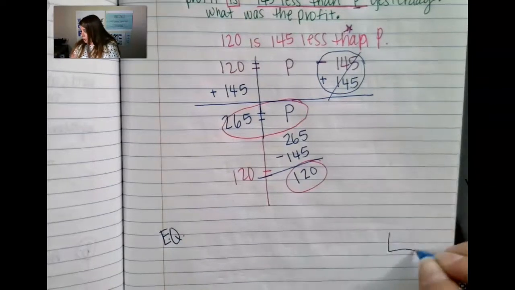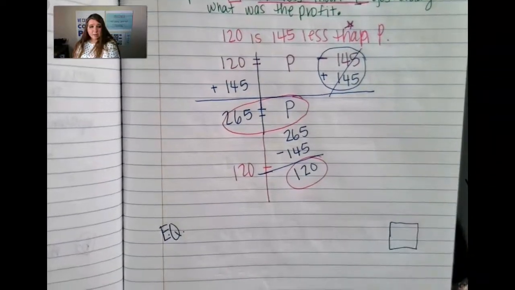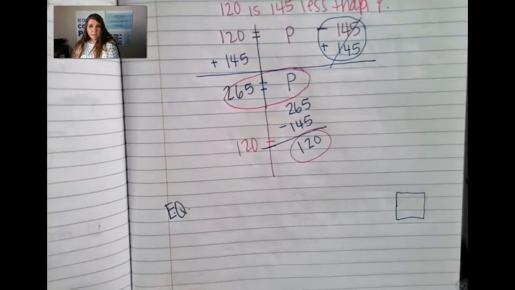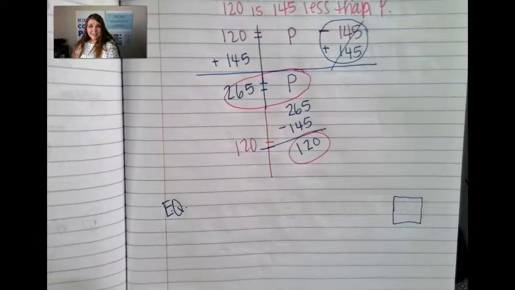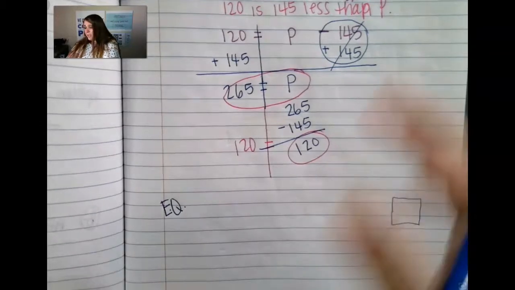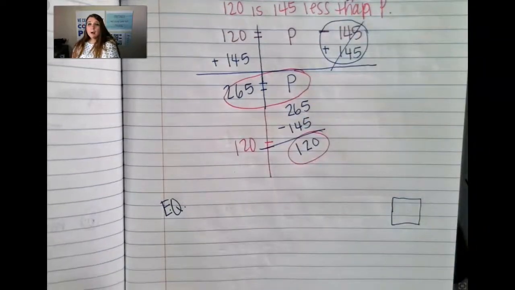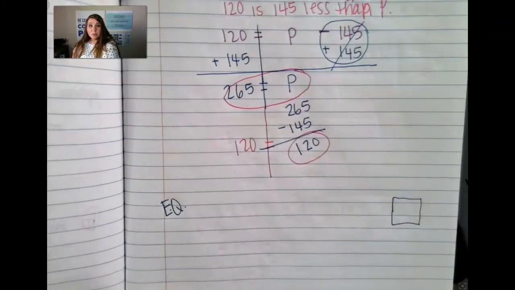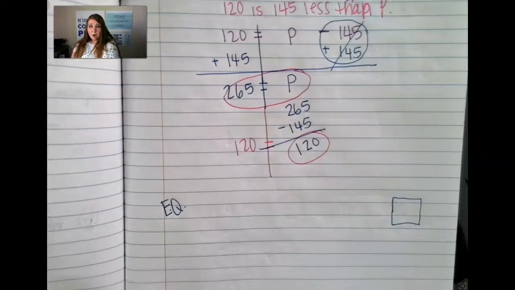And then go ahead and put your level of understanding out to the side. 1, I'm feeling really yucky about this, and I need a lot of help, Miss Englander. Please help. 2, I'm doing okay. I just need some help, like maybe pulling out the clue words or setting up my problem or checking my work. 3, I'm doing awesome. I can set this up. I know how to look for the clue words, and I know how to check my work and balance my equation.